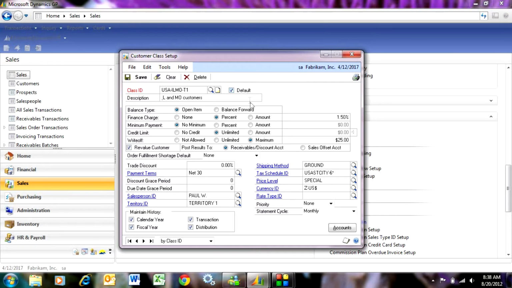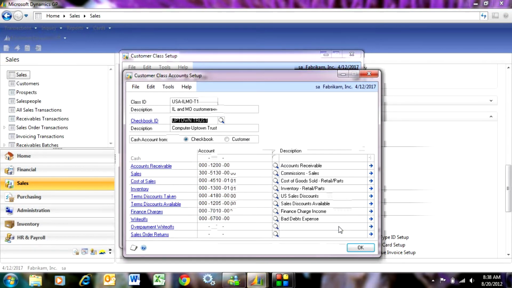Another important value on here are the accounts. In Dynamics GP, all transactions are going to need general ledger accounts to be coded to that particular transaction. So I might have sales transactions that have items in there and customer information, and I want to make sure that it gets coded properly into my GL. So the way to do that is to have these GL accounts associated to a particular class, which then has those organized to a particular customer. So this makes it easy to set up that structure within my system.